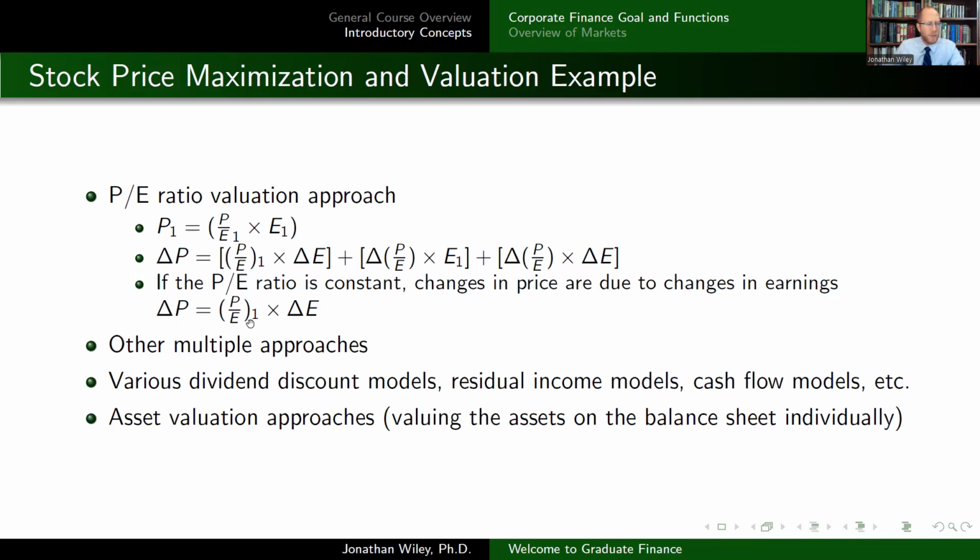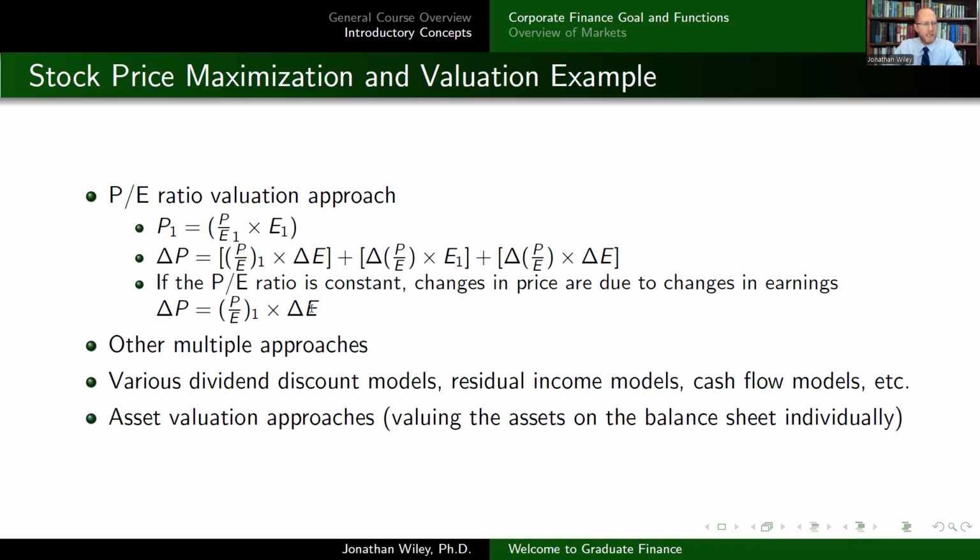But what that would mean is if that PE ratio stays the same, then really what's driving the long run change in price is the growth or change, could be declining, in earnings, right? So from that standpoint, one of the things that's helpful to think about is if I make a whole bunch of assumptions. If the risk of the firm's not changing, and if the market circumstances weren't changing, and if investor preferences weren't changing, if a lot of things were staying the same, which is a lot of ifs, then really what would drive the change in price for the company would be the change in earnings.